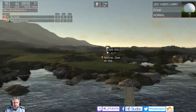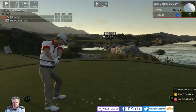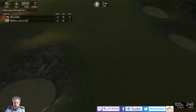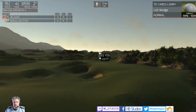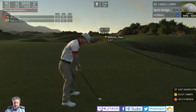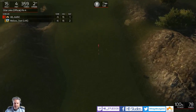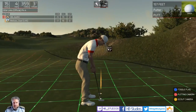Nice planting. Very rugged looking course here. Oh, tough little driving area there. Looks like Mallow has expertly maneuvered his way through, and I think I'm going to follow suit. Yes. All right. 82. How much is this wind going to hold it up if I go to the 95? Going to try it. Hoping that's 12 miles an hour worth of wind. Well, it is 12 miles an hour, but it's about 12 yards. Oh! That was nice. Nice, nice, nice.